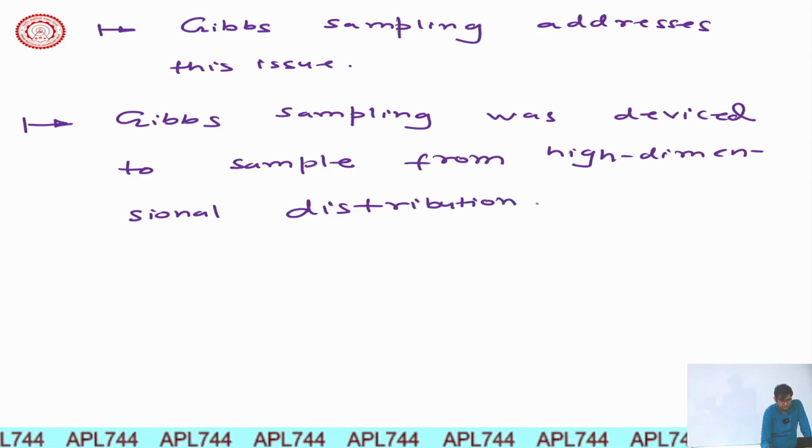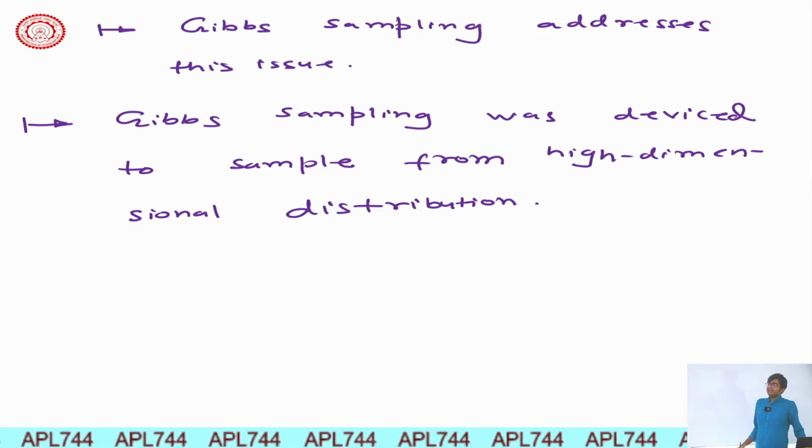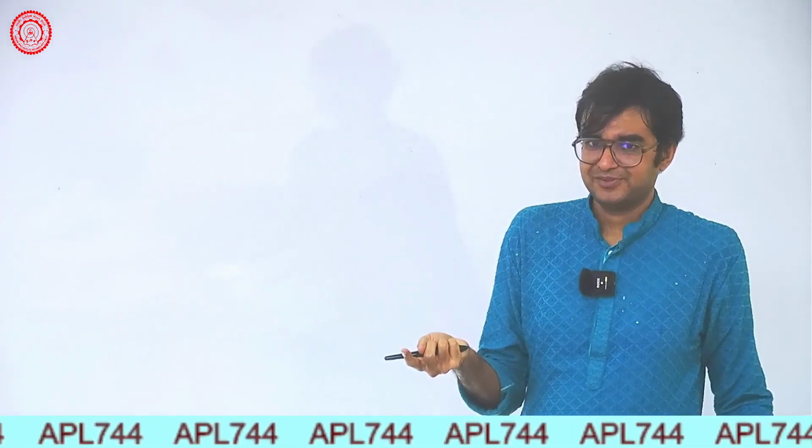Okay, and how does it work? It works by drawing sample from the conditional distribution. So here the idea is that if you have a distribution from which you cannot sample, but if you compute the conditional distribution, from there you can easily sample. That is the place to use Gibbs sampling. So Gibbs sampling is specifically for distributions that are intractable, but the conditionals are tractable. Clear? So the conditionals you can sample from, but the total distribution you cannot sample from. If that scenario arises, then use Gibbs sampling. Clear?